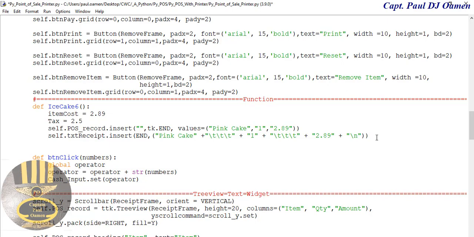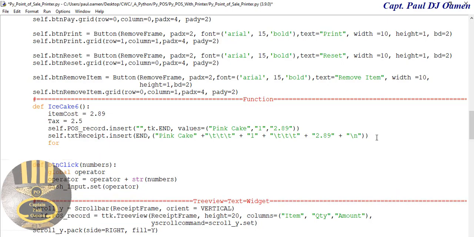Now, using a for loop, let's say for child in this very Treeview. That's my Treeview though. Dot get_children. There.